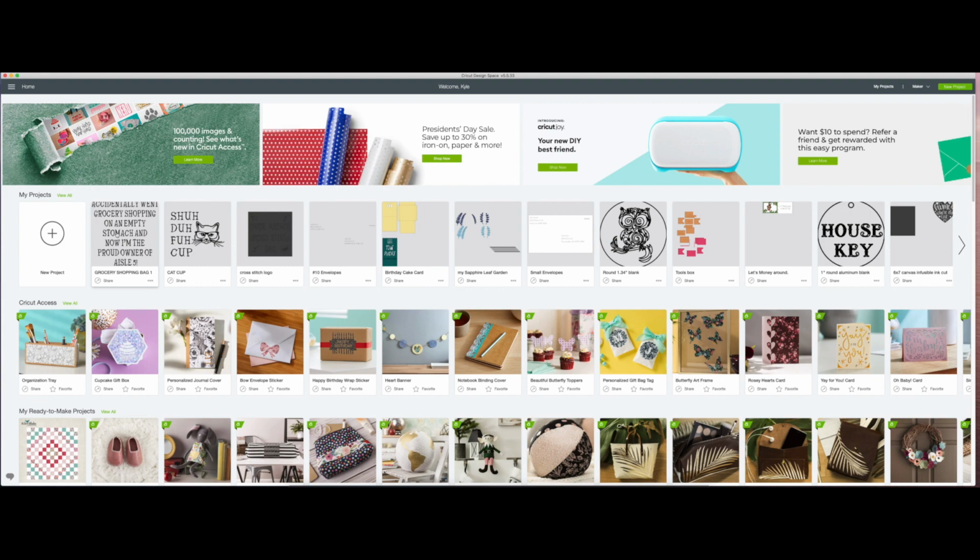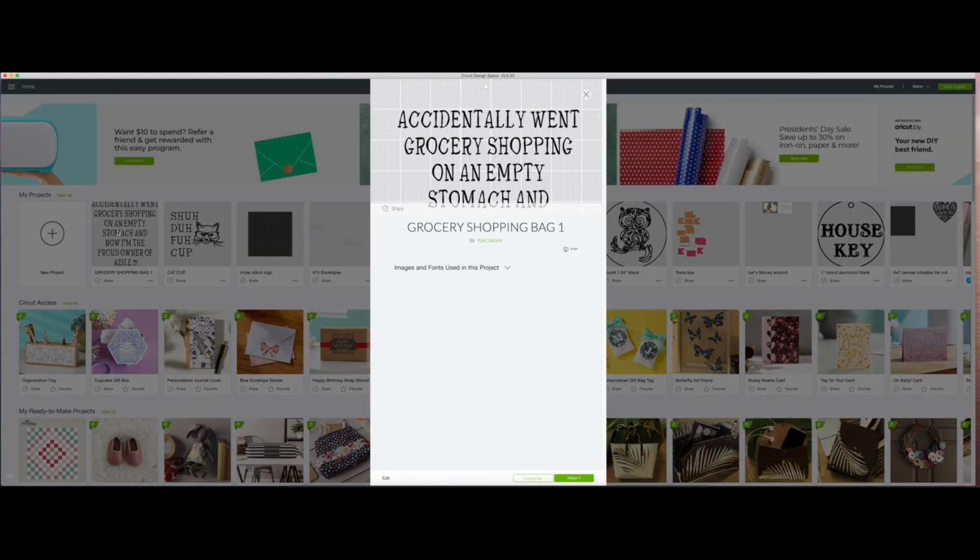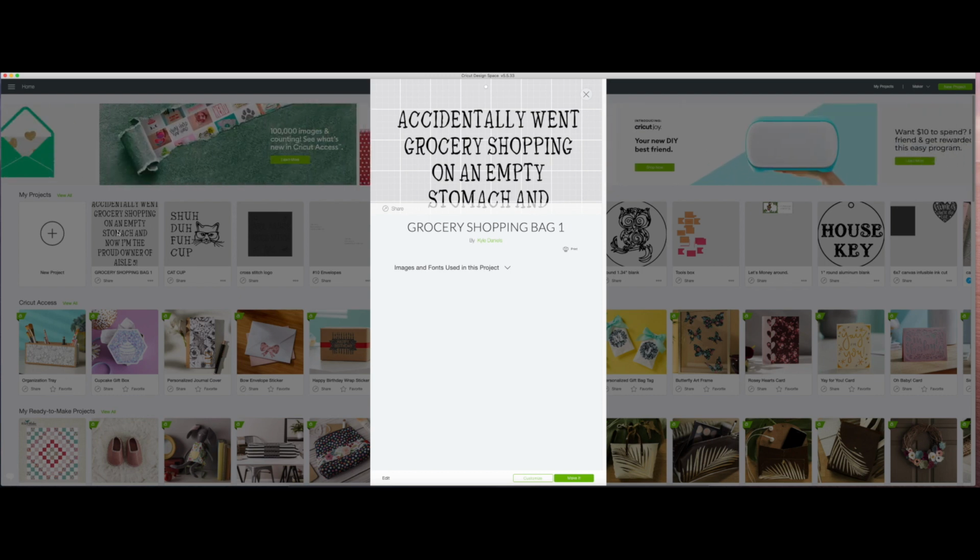So I already got it made here because, like I told you guys in previous videos, if it's going to be kind of a big project, I like to make my projects on my Mac, save them, and then use my iPad to cut it because the Bluetooth seems to be more stable. So let's hit customize. I'm going to show you how I did it. It's very quick and easy.